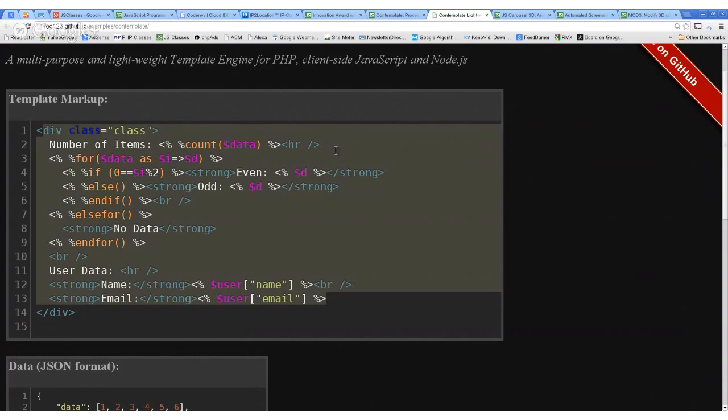So you don't have to send the processed HTML to the browser. It can be processed on the browser side using JavaScript, or on the server side using PHP. So that's why it was nominated. I think this is a great idea. I've never seen anything like this. Definitely, it's from somebody who works with both PHP and JavaScript.